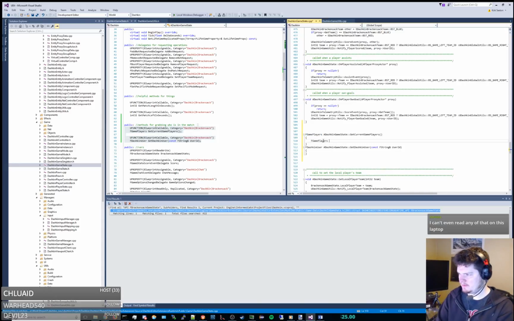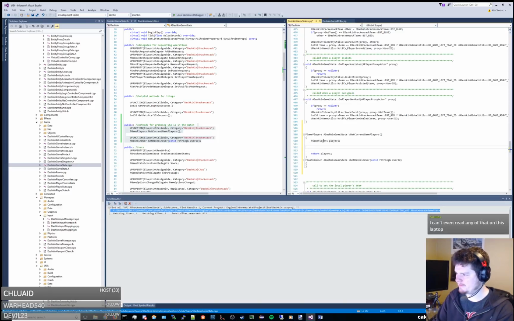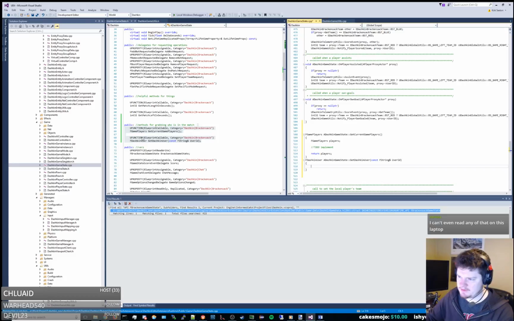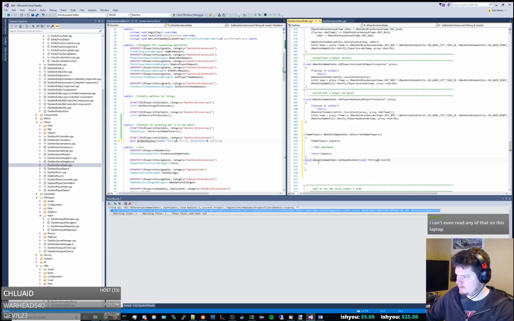Alright, so we'll make a new players thing, and we'll return players after we... let's see. This shouldn't do this. It should return Boolean if we actually have it, and the output should be like that. So it'll return if it actually was able to find that user and fill out the information.